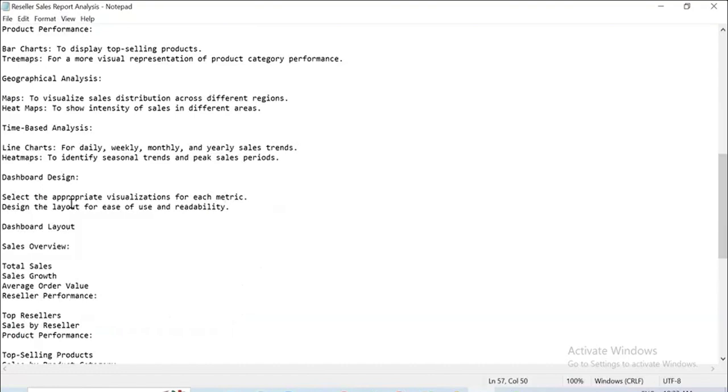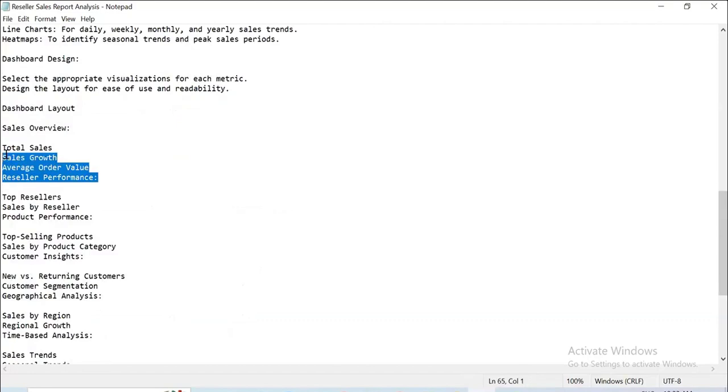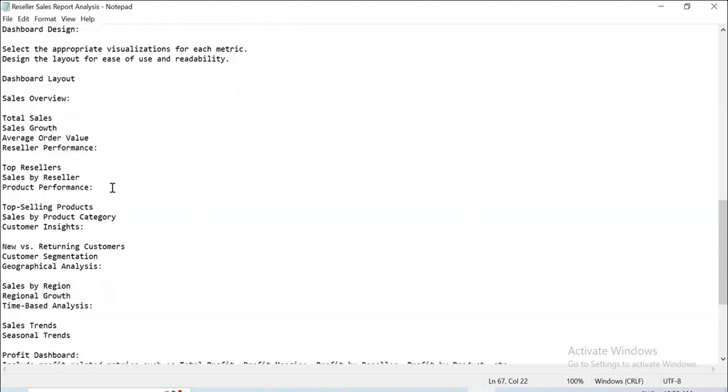Now, how I'm going to design my dashboard, how I'm going to keep the layout of my dashboard. This is just rough work that you do before building your dashboard. Let's say on the top, I'm going to have the overall values, like total revenue, total sales, total profit, total number of orders, total number of customers. I will have all these things in the form of cards. Then I'm going to create charts at the reseller level, analyzing the resellers. After that, I'm going to analyze the products, right?